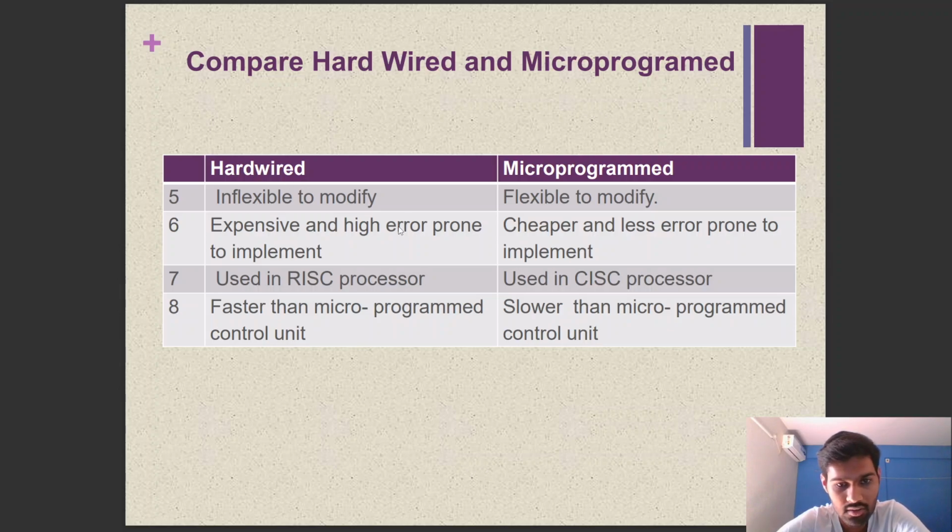Hardware is expensive and has high error to implement, while microprogram is cheaper and has less error to implement. Hardware is used in RISC processors and microprogram is used in CISC processors.